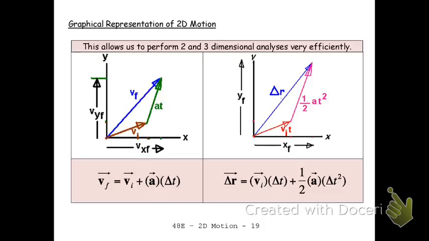Now let's think about this from a math point of view. Vector VF equals vector VI plus vector A times the time interval. But these are vectors, so we should be able to draw them and do a vector diagram, which works. Let's only play with two dimensions so that we can see it. In two dimensions, my vector VI might look like this brown line, and A times delta T is the green line.